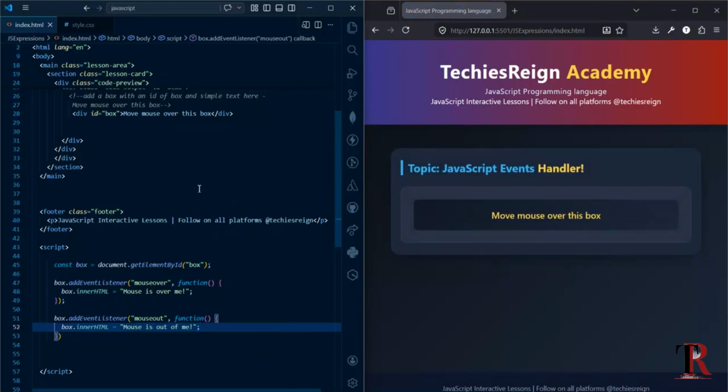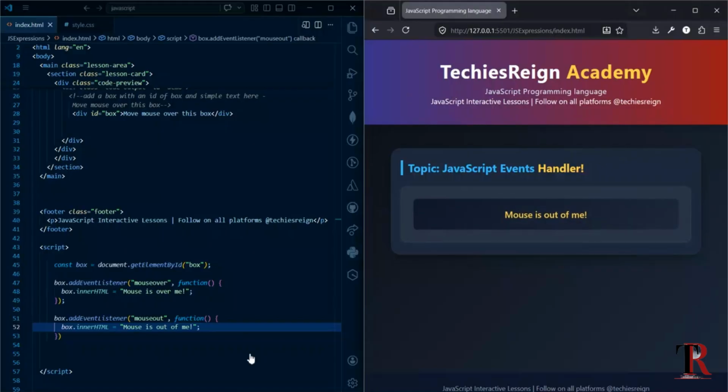So let's now check if our code is working. Take a look at this and pay attention closely to what is happening when I move this cursor into the box. You can see "mouse is over me". But if I take it outside of this box, you can see "mouse is out of me". Any part, as long as it's not inside that box, is going to give you this, which means this is being triggered when the mouse is moved, telling us that our addEventListener is working correctly. And anytime I move the mouse inside, it will give you "mouse is over me", which means that both event listeners are working in the correct order and in the correct manner that we expect.